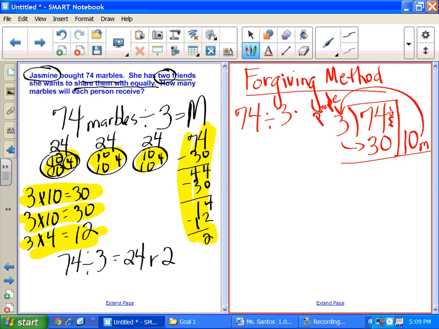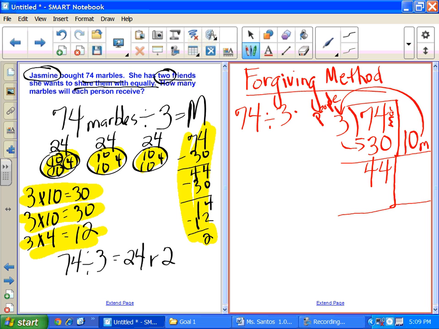30. And if you notice, it's right below the 74, which makes subtracting this out of the original amount, 74, very easy. So if we passed out 30 marbles, we don't have that anymore, so we need to subtract 74 minus 30, which is 44. So we still have marbles to pass out, so that means we need to continue on. So we'll draw another little, actually perpendicular lines there.